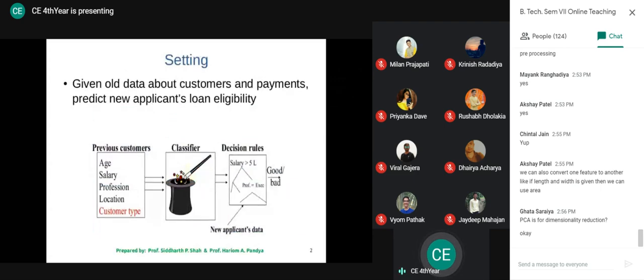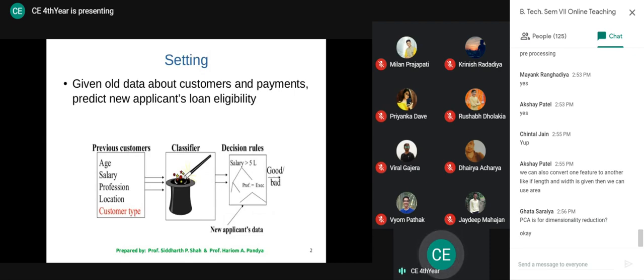So the classification algorithm setting is something like this. Let's say we have a training data where we have different features, or you can say different parameters related to a customer. Those parameters can be age, salary, profession, location, customer type, and so on. There can be many parameters, but let's just focus on these.